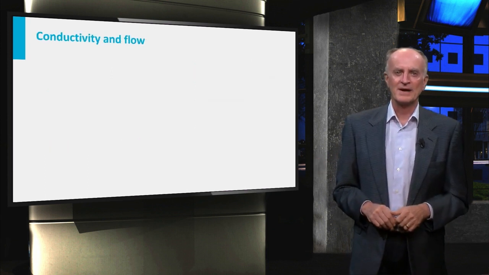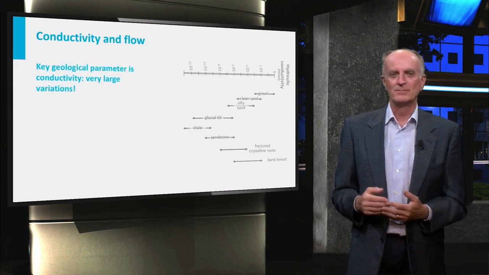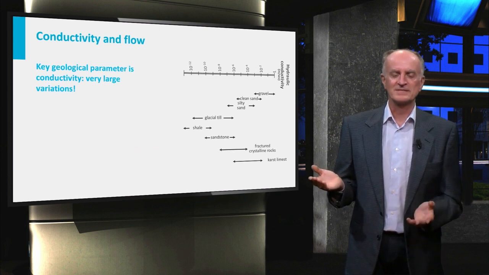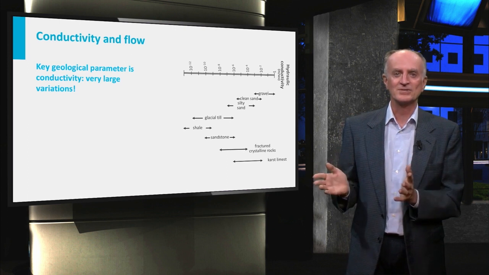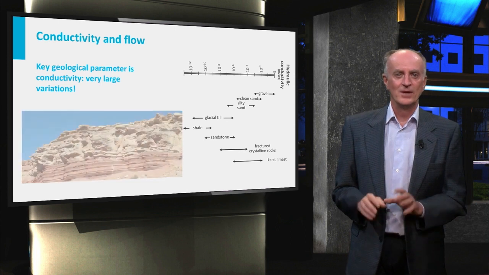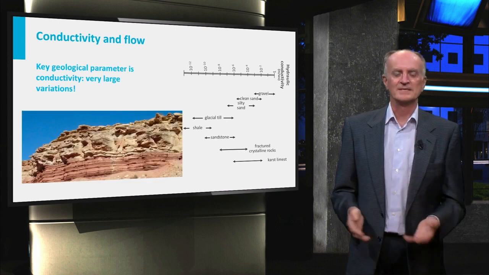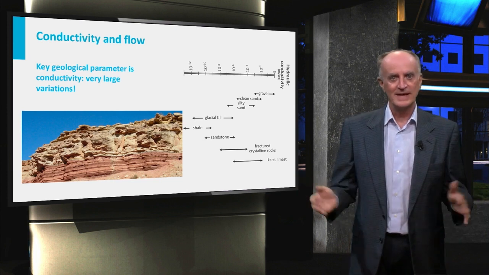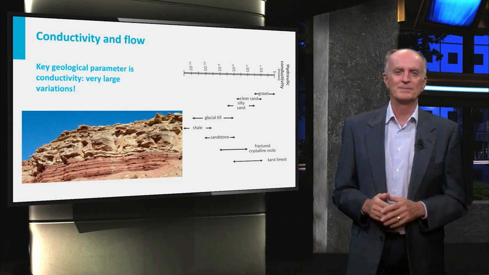The key lithologic parameter in Darcy's equation is the hydraulic conductivity. Looking at the table shown on the slide, you see that conductivity values for different types of sediments and rock can vary by orders of magnitude. Correct predictions are challenging, but of great importance. Always remember that one value is generally not enough. Rocks at the scale of water reservoirs are highly heterogeneous, laterally and vertically. We have seen some of these issues while discussing petroleum geology.